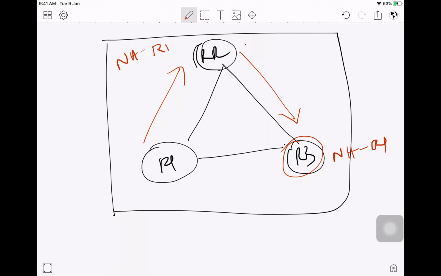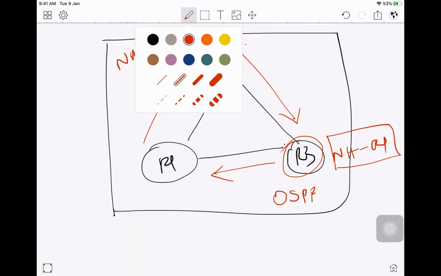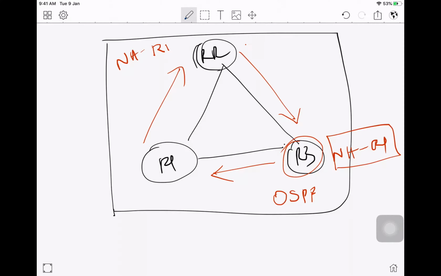Right, R3 will look into its routing table, and like I said, there will generally be an IGP running here, right? OSPF or something will be running. So it will look into its routing table, probably pick up a route, and to reach the next hop, which is R1, it will look at the best path, and in this current topology, clearly the best path is going to be this, right? So if I'll probably use a different color here, the best path is going to be this one to reach the route. So what did we establish here, right? Because your route reflector is not changing anything in the route, even the attributes, it is keeping everything the same. The next hop is also the same.